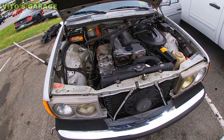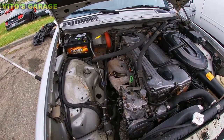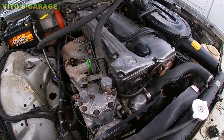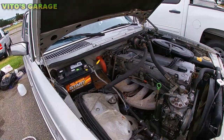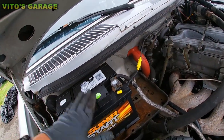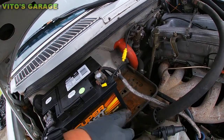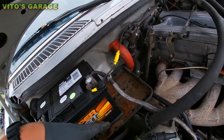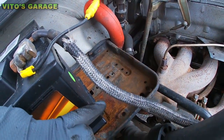All right guys, now we're gonna move on to the engine compartment. First thing that I see and that is problematic is right here on this side we have a battery, okay? And this seems to be okay, the right battery for this car, just because it's not a diesel, it's a gasoline car. And diesels have a lot bigger batteries. But this battery tray needs help ASAP before it's too late, okay?